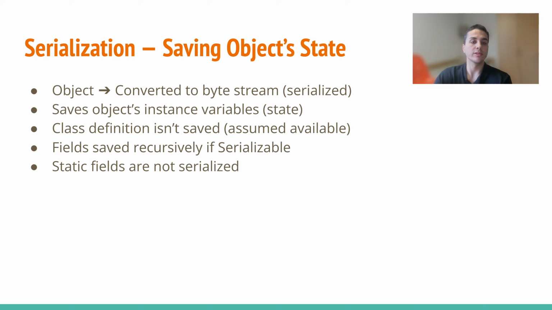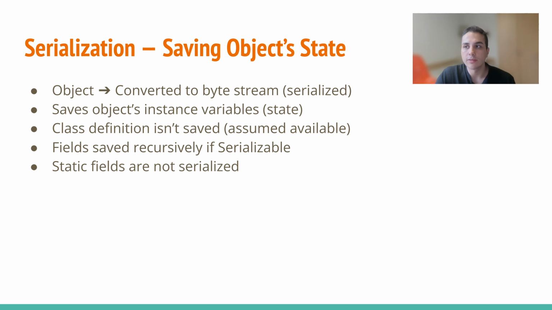It is assumed the receiving end has the class definition available. So if you get a question like, when an object is serialized, what has to be saved? The answer is essentially the object state, its data. This includes all non-transient fields of the object, and if those fields reference other objects, those objects are serialized too, recursively, provided they are serializable, of course.